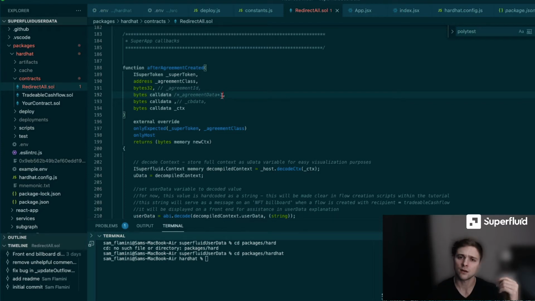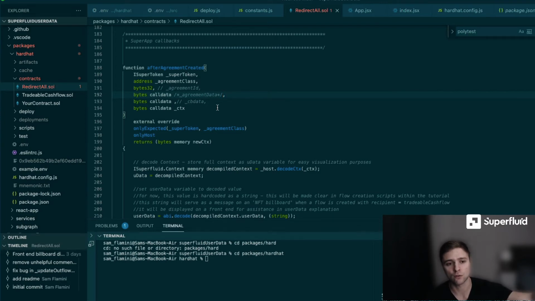As you may recall, in the beginning of this video, I talked about how context is passed around to different aspects of the protocol when you make calls to super agreements. One of the things that happens when you create a super agreement, update a super agreement, or delete a super agreement is that the user data that you pass along with context is going to be included in the call to the super app callback from the protocol.